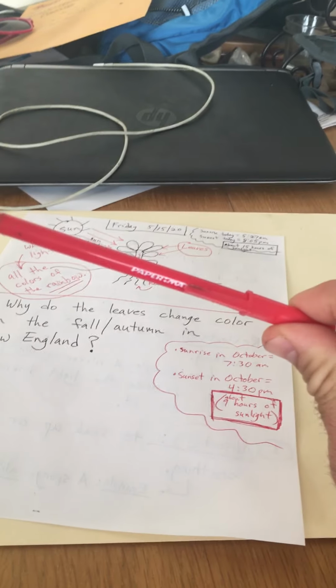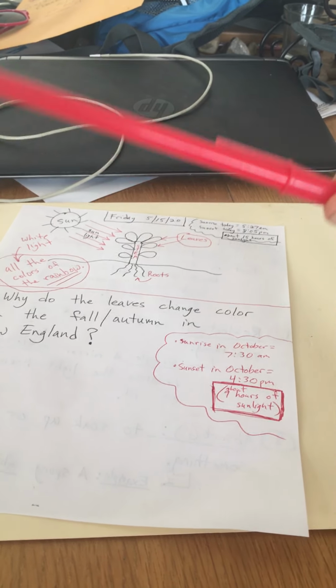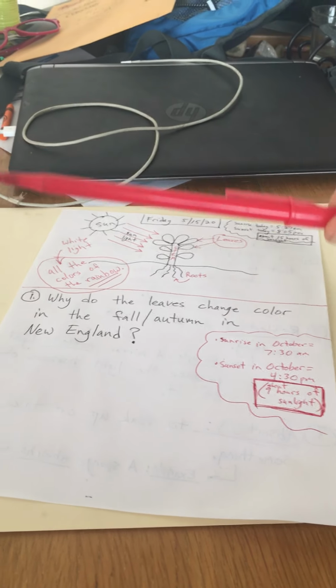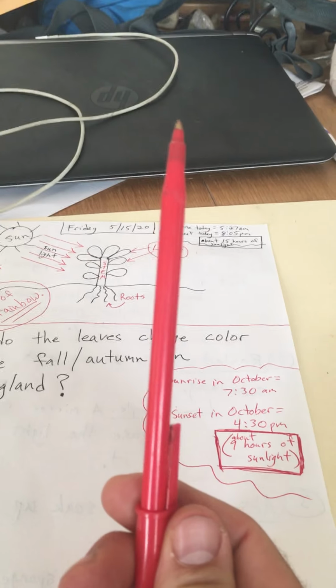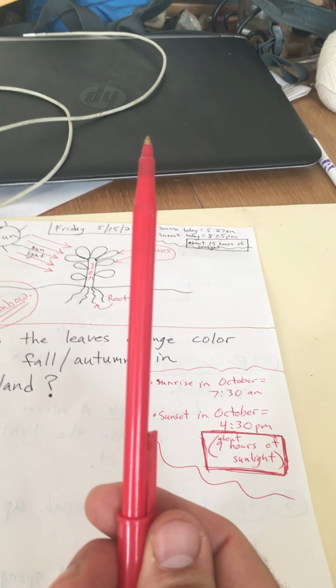So if you look at the blue tarp that's underneath it, every color is hitting this tarp. Only blue is getting reflected back to my eye. Every other color is being absorbed into this tarp. Same thing with everything you see. This red is being reflected back to my eyes. Every other color of the rainbow is being absorbed into this pen. Okay, so picture if I put this pen downstairs in the basement where there's no light. What color would it be?